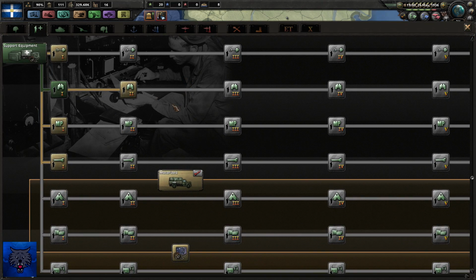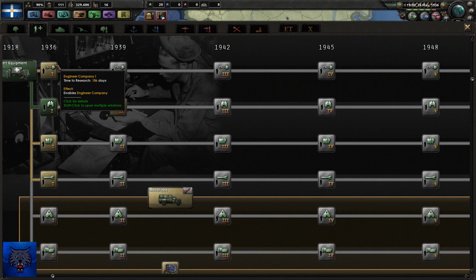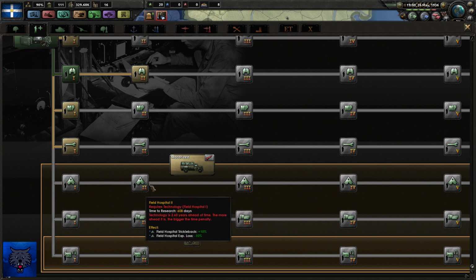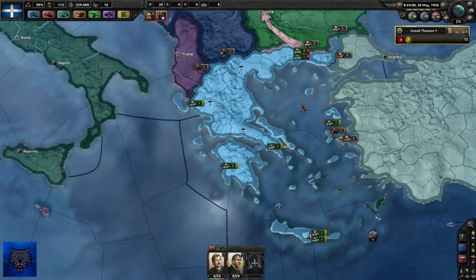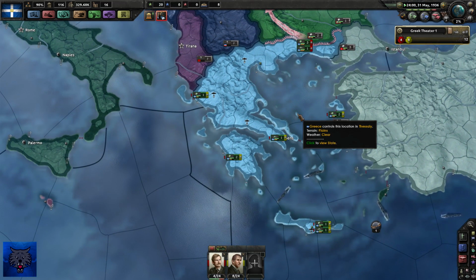Oh no, it's support here. We're better off waiting. We haven't even got engineer company. We're better off going down here and getting field hospitals as well, chucking them in as early as possible. It's only the 28th of May, 1936.